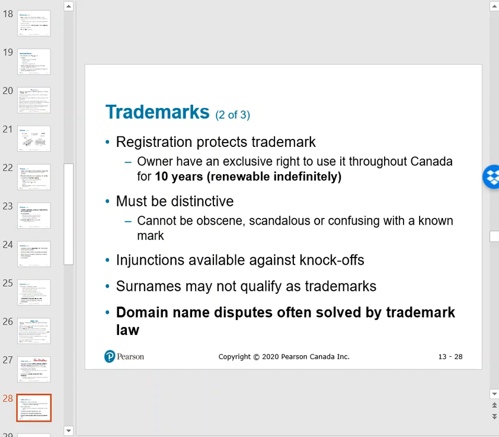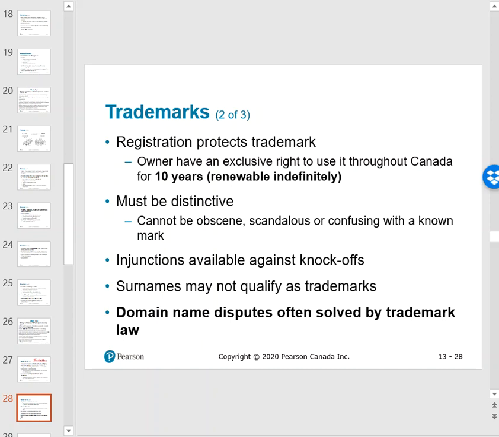Okay? Again, Apple owns the patent for touchscreen, so they have the monopoly for up to 20 years. But the logo they use in the iPhone is theirs for good, as long as they keep on renewing it. If you fail to renew, if you forget to renew, then you may lose it. Okay? So that's the characteristic for trademarks.